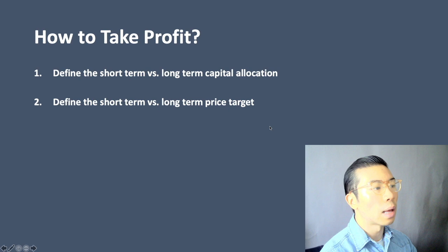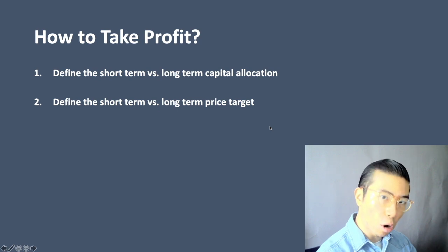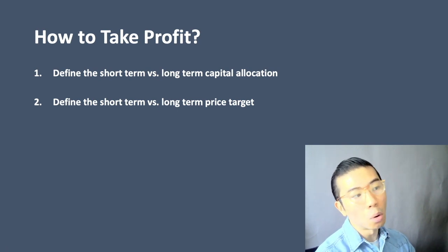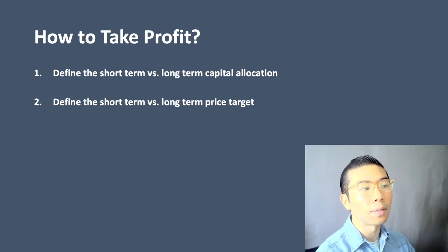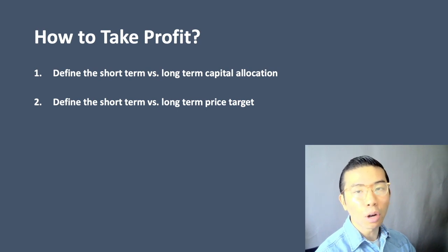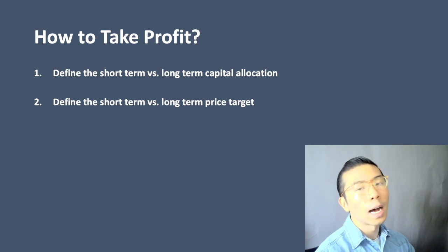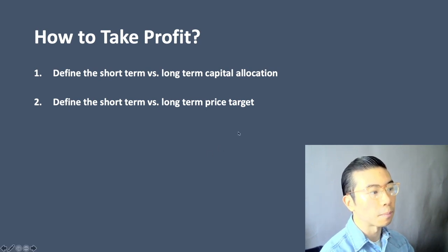So the second point, after you understand your capital allocation, would be understanding the price target, right? And for me, knowing that the bulk of my allocation is on the long-term side of the house, I would identify the price target for myself. With respect to Ethereum, which I talk about on a daily basis now, my price target is $25,000 in the next 3 to 5 years or 10 years from now. So that's the definitive price target I have for long term. Short term will be contingent on a couple of things, which is the following step that I will go through on the third point.